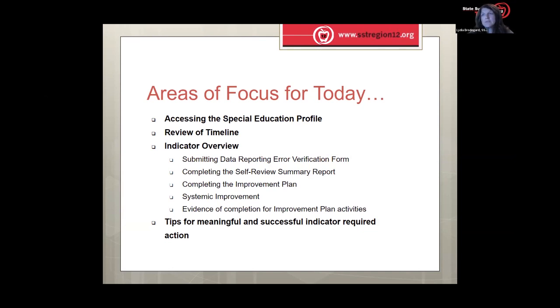We'll also look at some systemic improvement, evidence of completion of your improvement plan activities, and then we'll wrap up with some tips for meaningful and successful indicator required action, and just some next steps so that we're all on the same timeline, and make sure that we have all of our due dates recorded and our team in place.